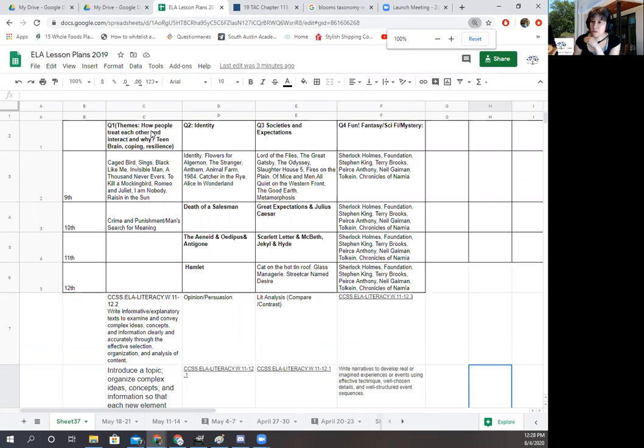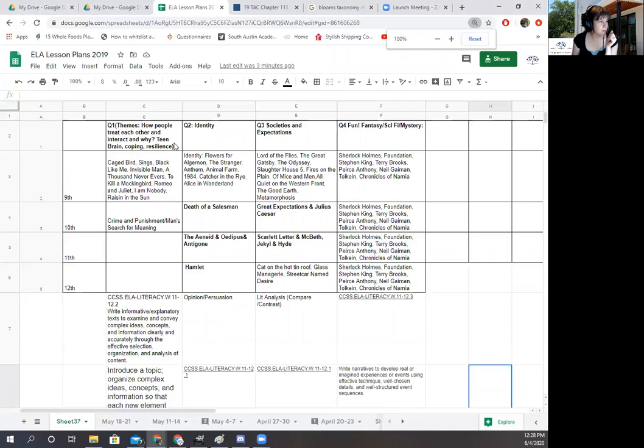So we broke things up by basically themes by quarter. In Q1, we wanted to focus on how people treat each other and interact and why. We do some curriculum for all of our kids at the beginning of the school year about teen brain, what is going on in their brains, why they might be a little more emotional, have a harder time making appropriate decisions for themselves, things like that. So every year at our school, we run through teen brain. That's why I included that in there.